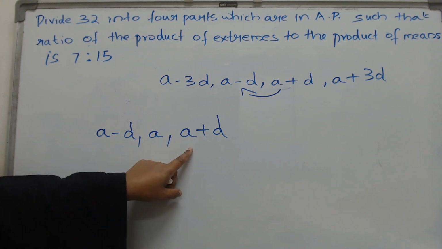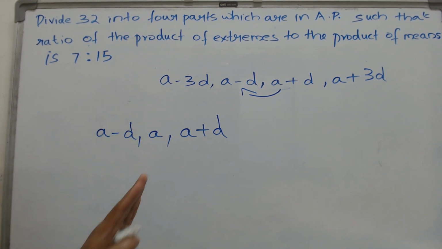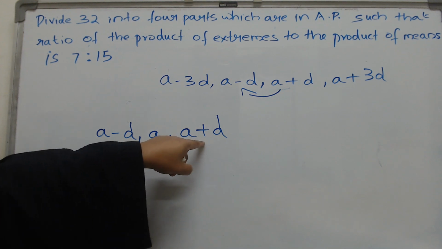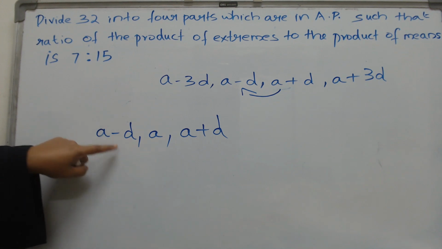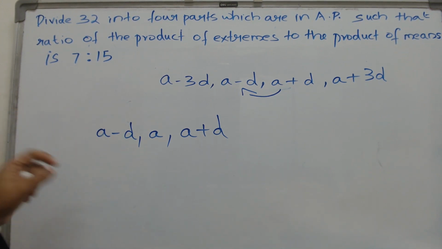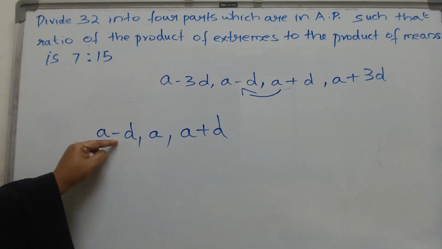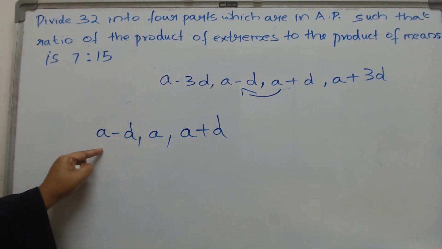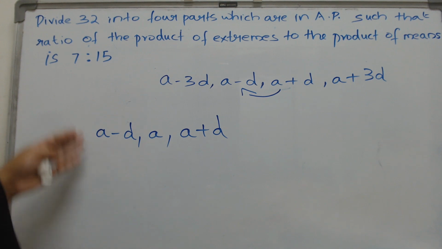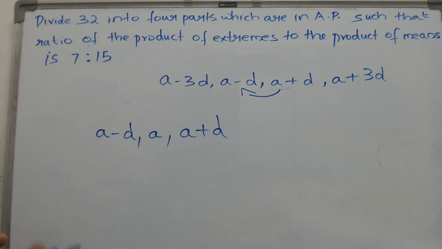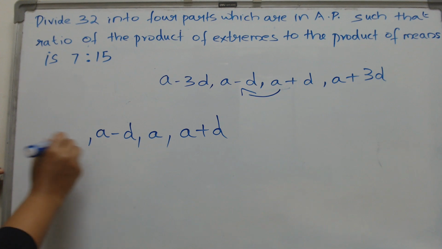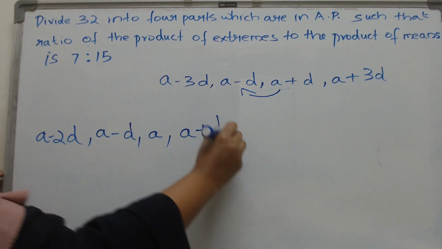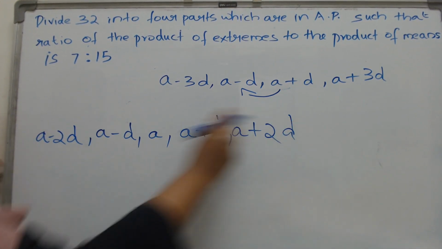Again, you see here, it is an AP. You can safely proceed. Why is that? Take any term, subtract the preceding term from it, you will see that they all have the common difference D. The only difference is that the first term, instead of being A, it is A minus D. That is all. So if you are asked to divide the same thing into 3 parts, into 5 parts, into 7 parts, into an odd number of parts, go like this. If you need one more, then put them like this. So here also you see how neat it is.